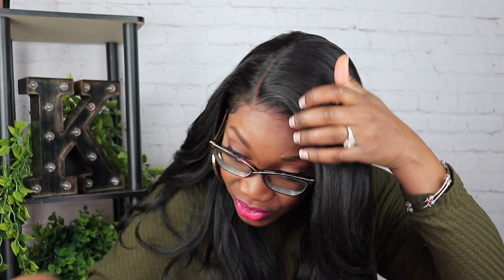I really do like the hand-tied edges. That means that the knots are going to be much thinner on this wig. I did go in and pluck it up just a little bit because I feel like it does make it look a little bit more natural and realistic when you do that. But on the side here, it's really dense still. So, is that crust I'm seeing? I can't see. I told y'all I can't see.